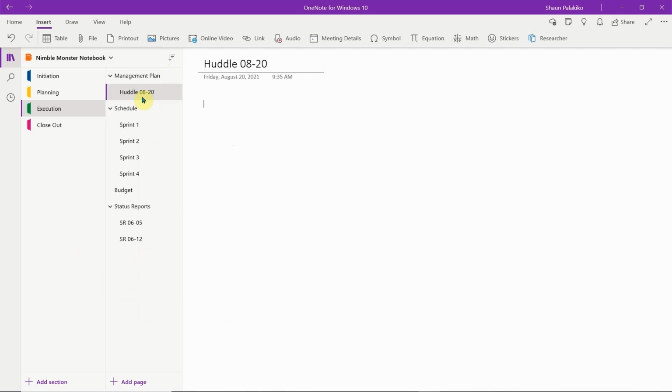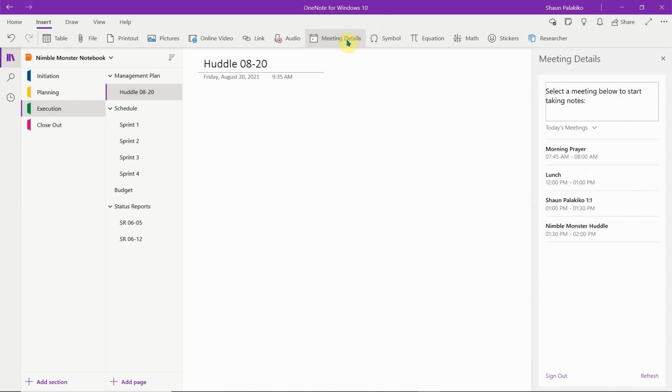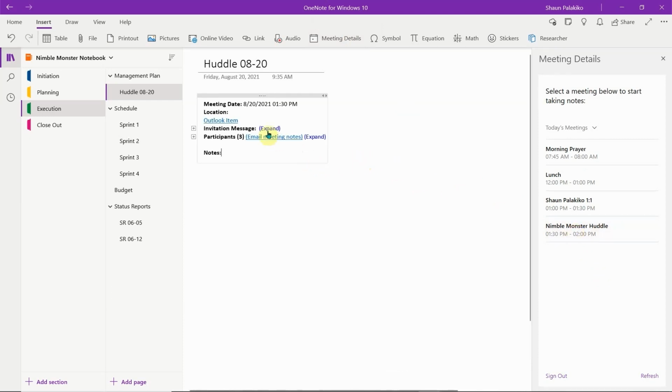Now we've arranged a meeting with Outlook. OneNote doesn't coordinate schedules like that, but we can use Outlook to connect with OneNote. We're going to add a meeting that we have already arranged in OneNote. Here's the huddle, and when we click on it, it inserts the information, the time of the meeting, where.